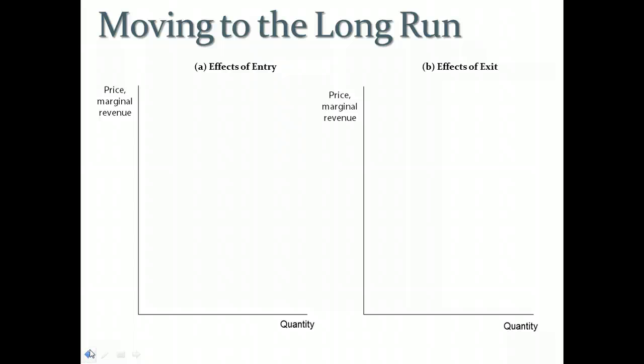One thing that is different from a monopoly is that in the long run with a monopoly, because there is only one firm, economic profits tend to stay and exist throughout the long term. But with monopolistic competition, there are lots and lots of firms out there, and there's entry and exit into the market.